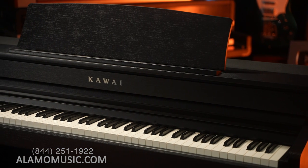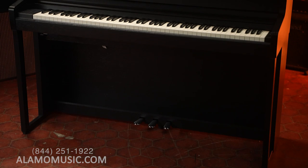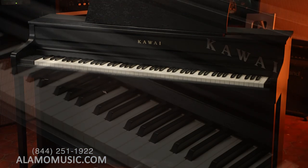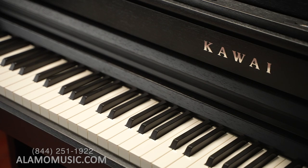With that, I'm going to go into the Kawai Concert Series Artist Model CA501. It actually has ivory touch key surfaces and ebony touch key surfaces like a real piano. It has what's called the Grand Feel 3 compact wooden key action on it. That means it plays like a wonderful thing, and it really does play like a wonderful thing.